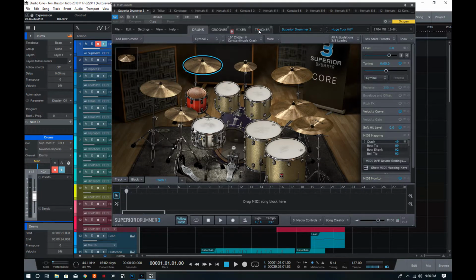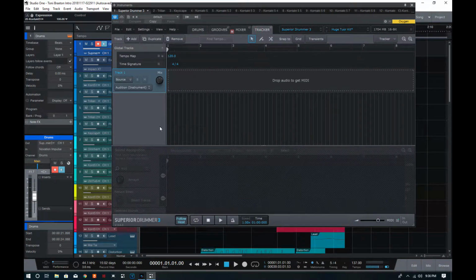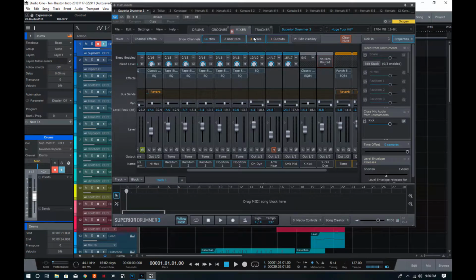There's a mode on here called Tracker, and it actually allows you to bring in audio, track it, and send that audio to MIDI. It's absolutely crazy. You can use this program to replace your drums. You can drop audio to get MIDI, and it'll source out your audio to drum parts, and then you can make necessary corrections from there.